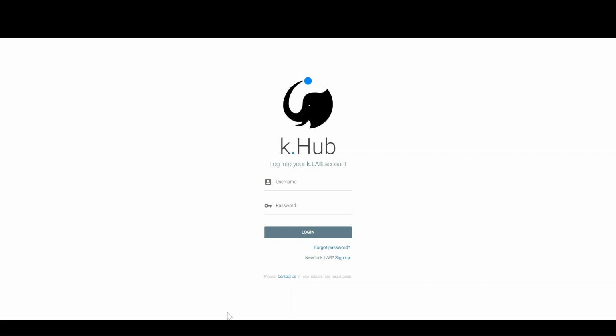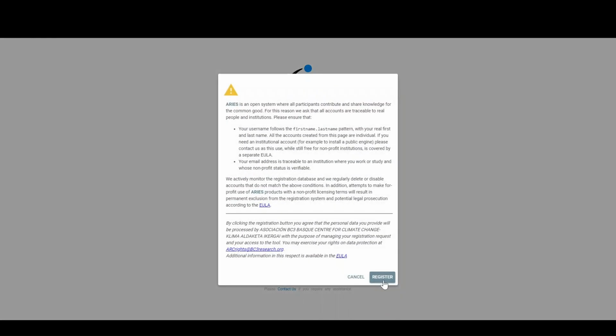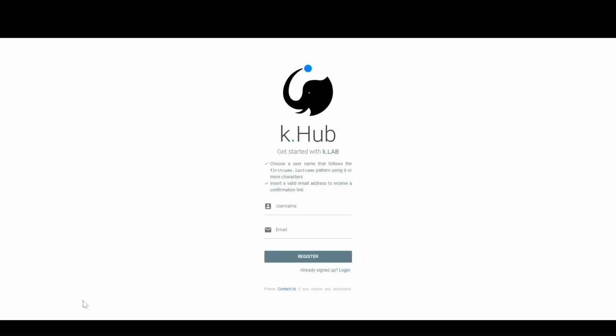To access integrated-modeling.org, you will need an account. Click on the Sign Up button and create a username with your email. And register. You'll receive a confirmation email.